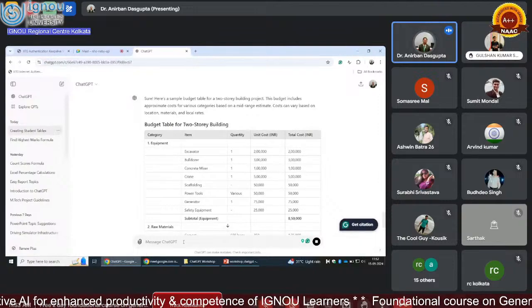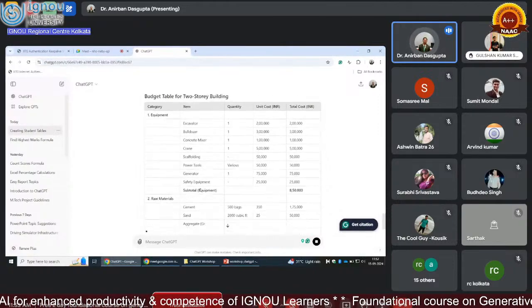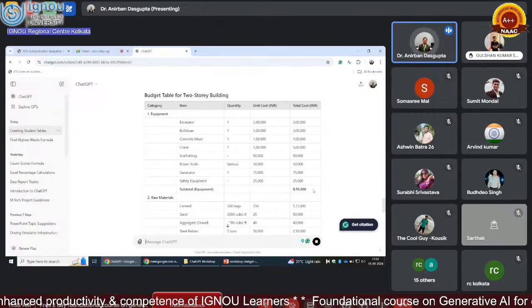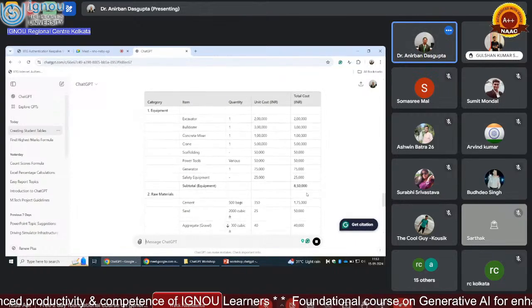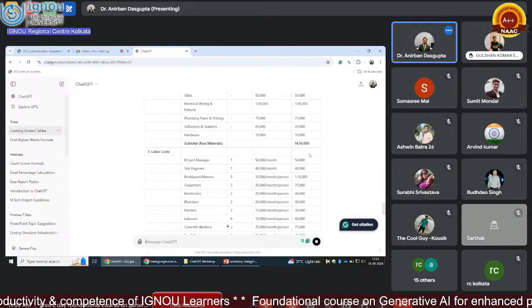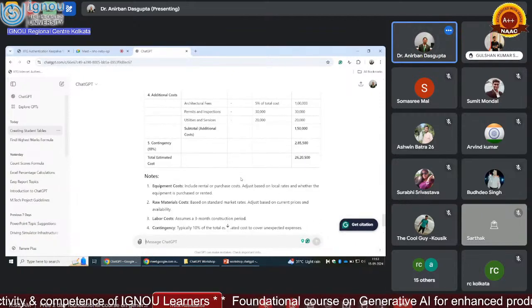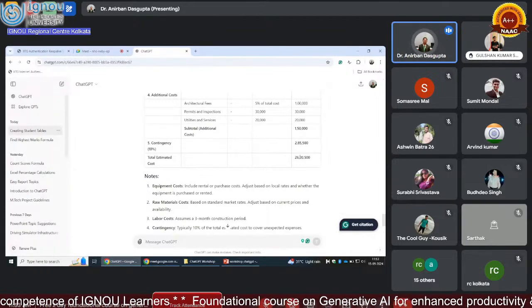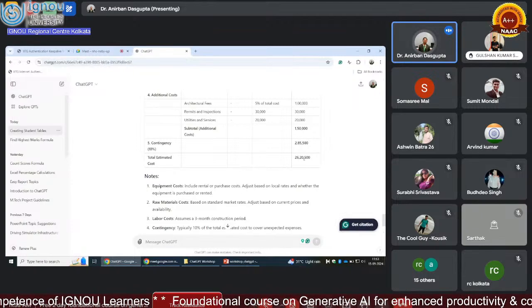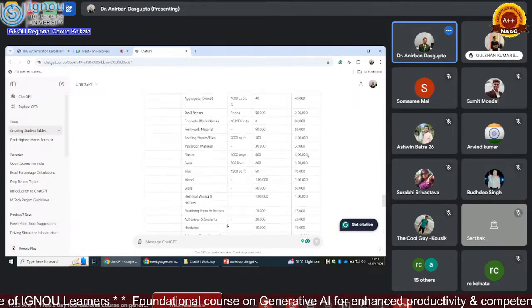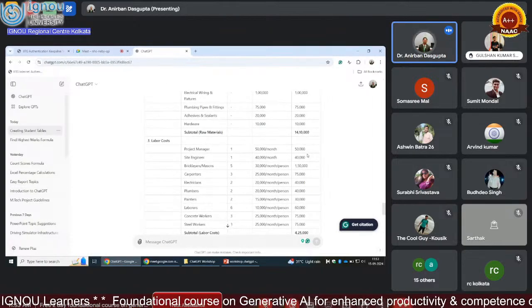Excellent. See, it gave you category-wise all the items like equipment. These are the things, and what is the subtotal? Raw materials, and it gave the subtotal. So it gave you the total estimated cost to be around 26 lakhs. And these are in INR, I suppose. Yes. Everything it gave.